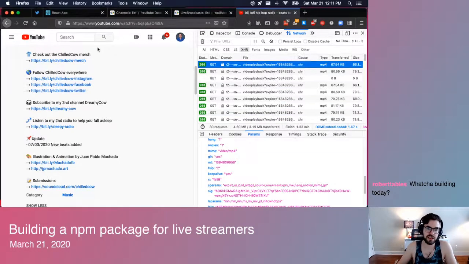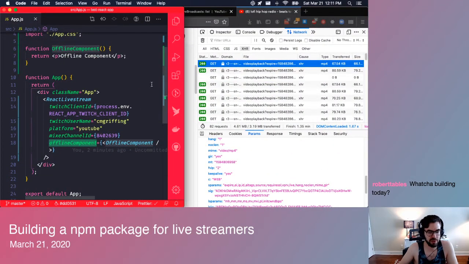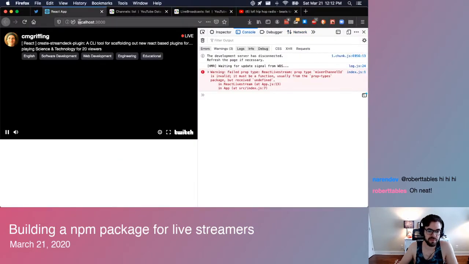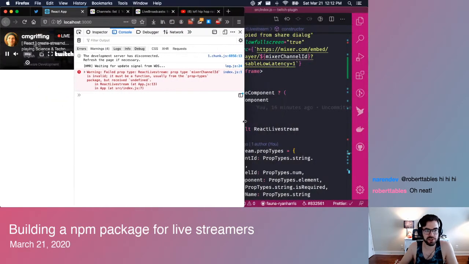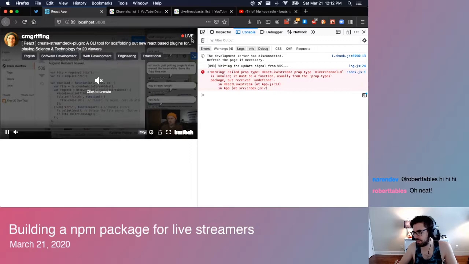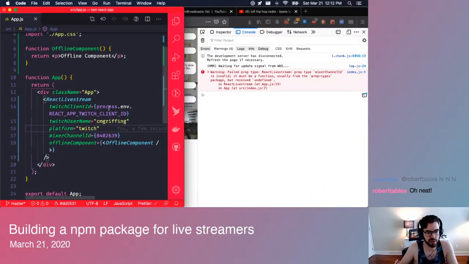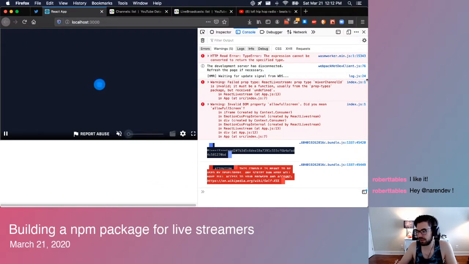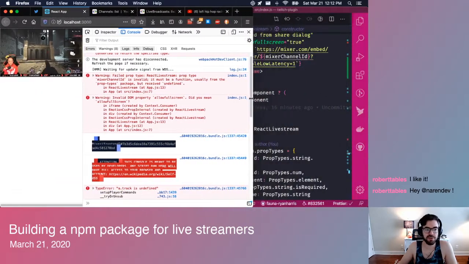Yeah, so Robert, yesterday on the stream we added Mixer support for our little embeddable plugin for streamers. To demonstrate, we now have a responsive embed whenever somebody's live. For Twitch, we need a client ID and a username, and then you have to define which platform. Right now you can also do Mixer, and it just takes a channel ID, and then that embeds as well. So also responsive.